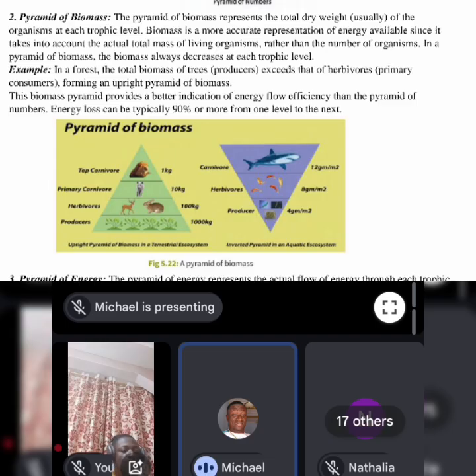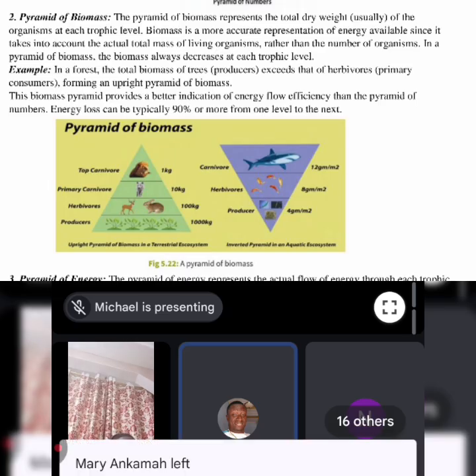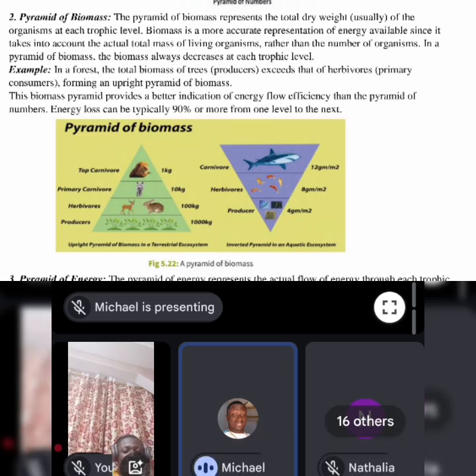So assuming we are to weigh the grassland here, although the grasses are 1.5 million, maybe their weight will not be as much as the weight of the grasshoppers here. It depends. If you are talking about sheep or cattle here, you see that it will be way more than this. So by numbers, someone will say, oh, we have 1.5 million of the grass, then we have only 200,000, so it can sustain them, they have more than enough. But if you are looking at the weight, and the organism here is a cattle, remember, one cattle can weigh more than this 1.5 million grass, depending on the type of plant. So the point is, though there are many, look at the weight.